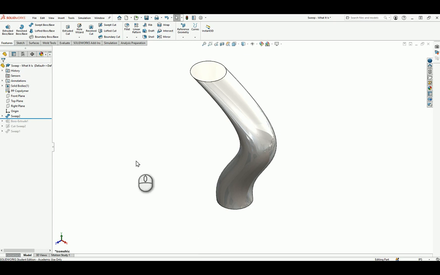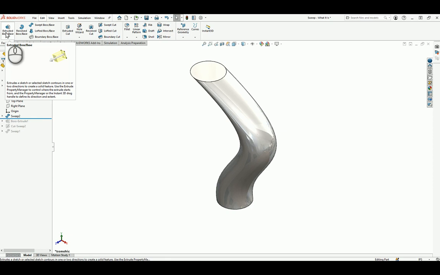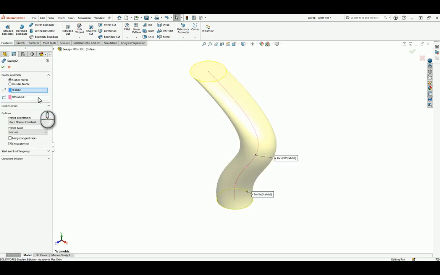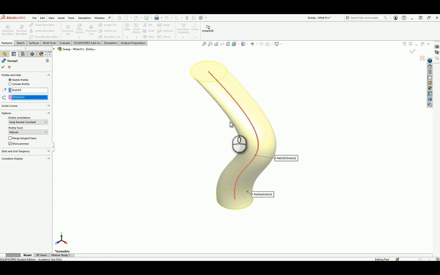Welcome to Sweep. This is our third basic tool in SolidWorks that we can use to add volume or subtract volume in our project. It is very similar to Extruded Boss/Base, where we use a section or sketch and integrate it along some linear path. In Sweep, though, we can use some more complex paths, and for that reason it requires a second sketch. The first we use to define the profile, the second we use to define the path. So in total we need two sketches to complete a Sweep.